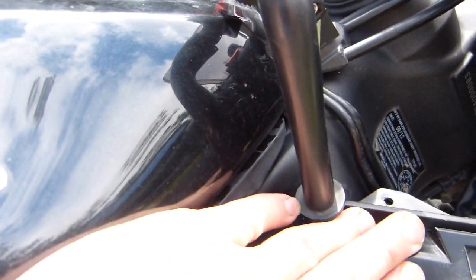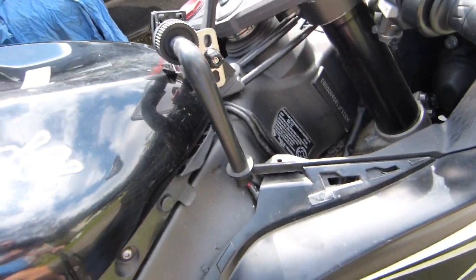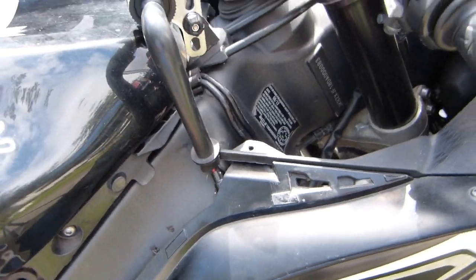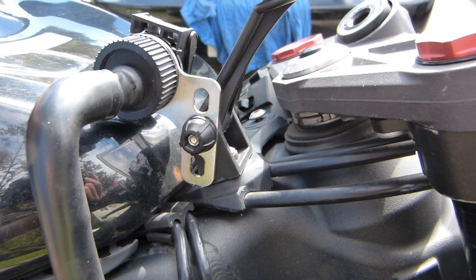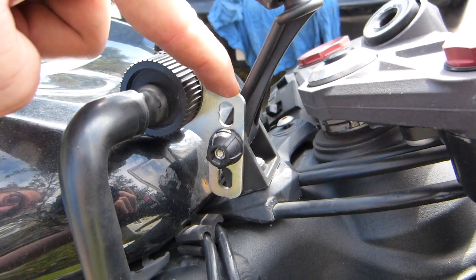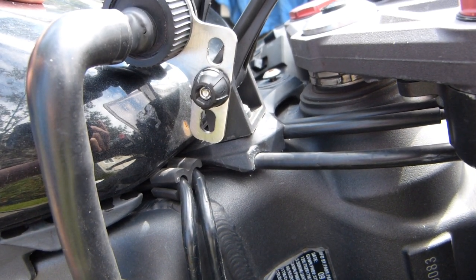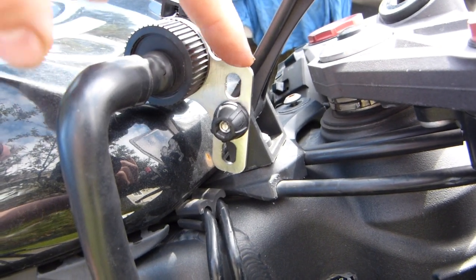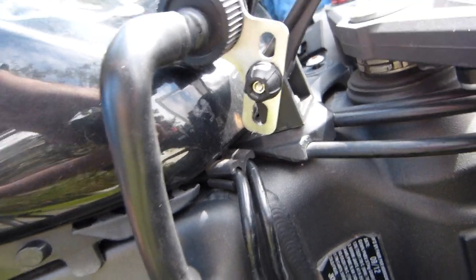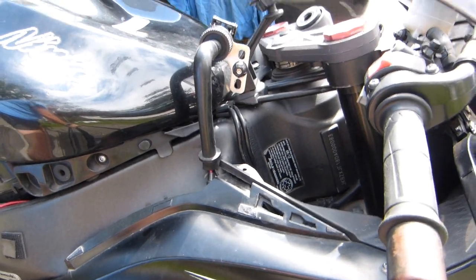This steel bracket here is one last part. I don't know what it's originally part of — it's a stainless steel plate. I think I had to drill one hole into it. I found it at a motorcycle dealership parts department, and nobody remembers what this bracket originally came from.